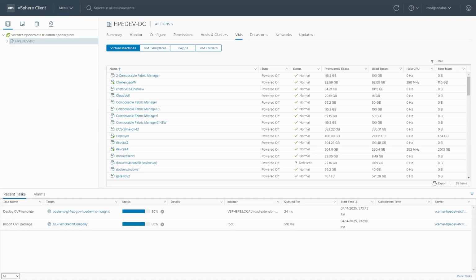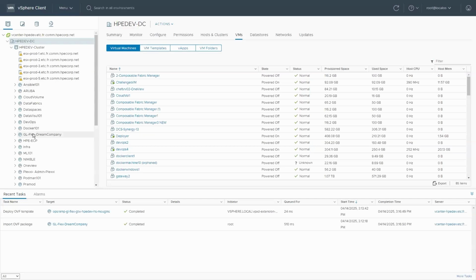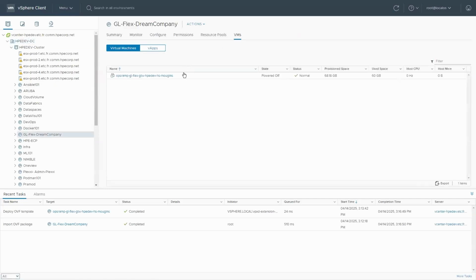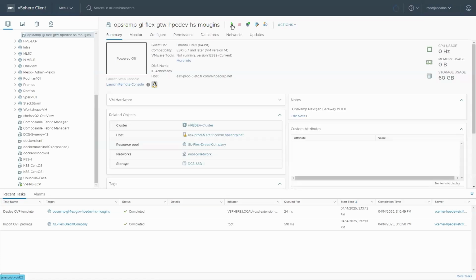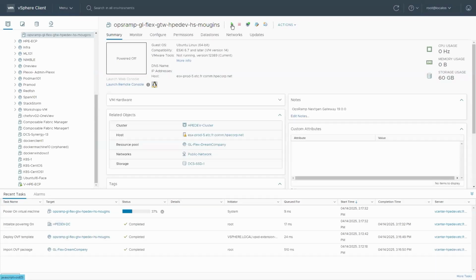It will be soon over. There we go. We can go and check the VM in the inventory of our hypervisor and click on the VM to get more details and to start the VM. We have to wait until the VM is fully started and we can capture its IP address.